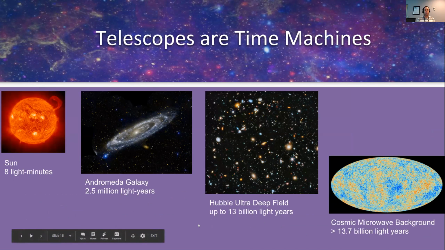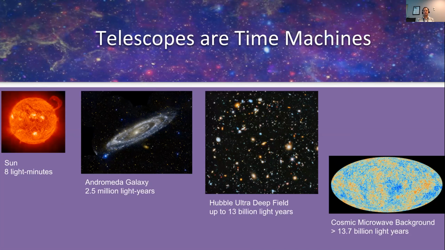Okay, so let's get back to astrophysics. So telescopes, again, are time machines. And like I mentioned, light takes time to travel to us from these objects. So what we put on this slide here are basically the distances to these objects based off of the time that light takes to travel from those objects. So we could say that the sun is a distance of 8 light minutes away. It takes 8 minutes for light to reach us from the sun. The nearest big galaxy to us, the Andromeda Galaxy, is 2.5 million light years away in distance. Okay, so that's the nearest big galaxy. So again, we're seeing that galaxy as it appeared 2.5 million years ago.